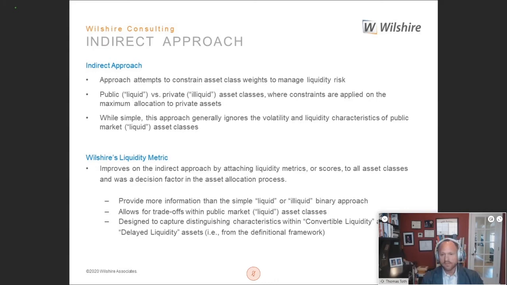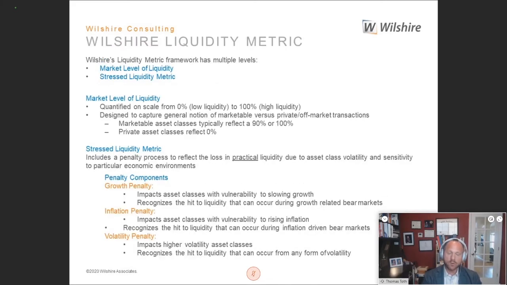So, as Steve mentioned with the factors, we do have research and papers associated with this liquidity metric, which we'll be happy to share with the board, which goes through the process for determining what they are. But if you turn to page 36, it lays out how we come up with them and what the final output is, and that's what we call a market level of liquidity. And then what I think is probably the more important metric, as we talk about asset allocation, is the stressed liquidity metric. And so I'll focus my comments there.